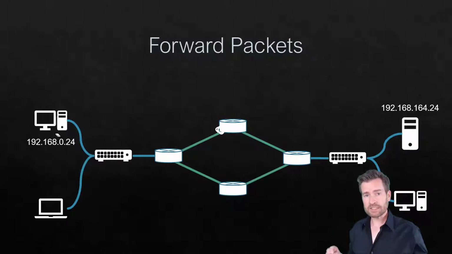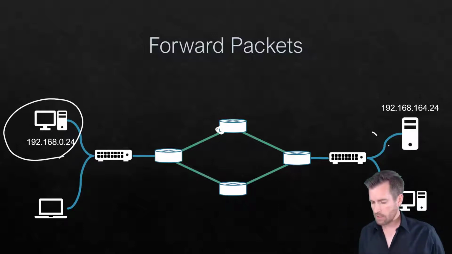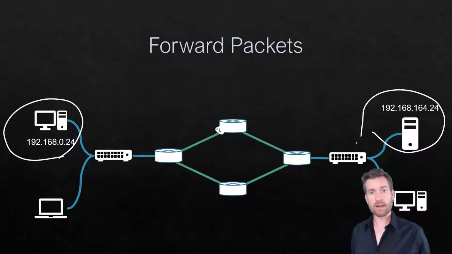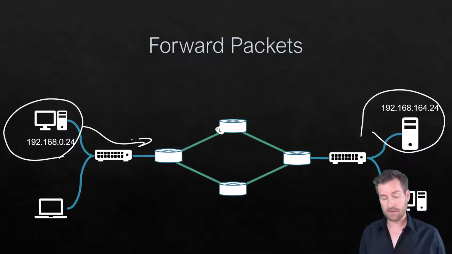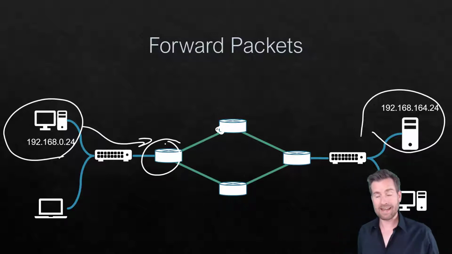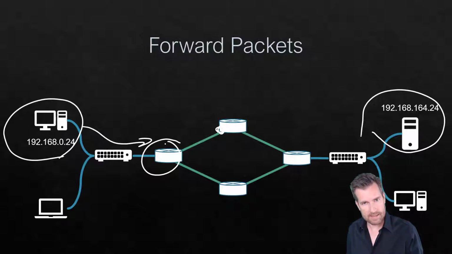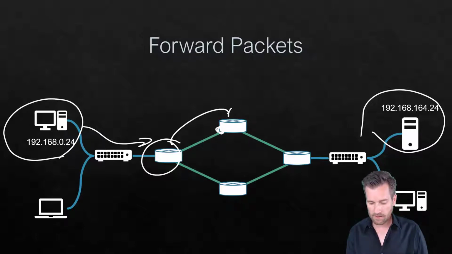A router's function is to forward packets, to route packets. And so that's what a router is doing. It is routing packets. In this scenario right here, we have a machine communicating to a server over here. What it needs to do is send it to its default gateway, so it gets it to this router. And the job of that router then is to figure out, where do I need to go next? What route does it need to take? So this router says, I'm going to need to figure out what route it's going to take. And then it sends it along its way.